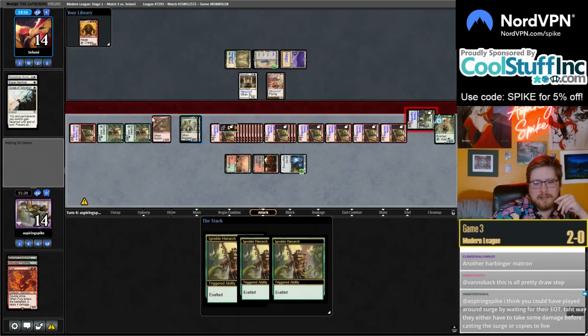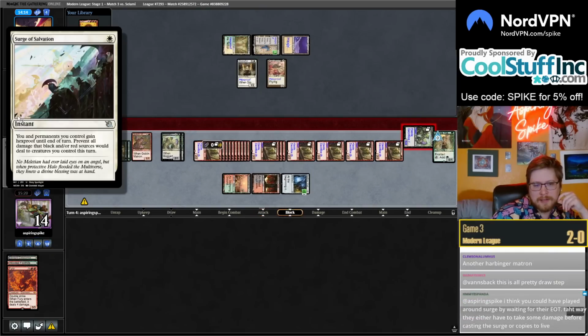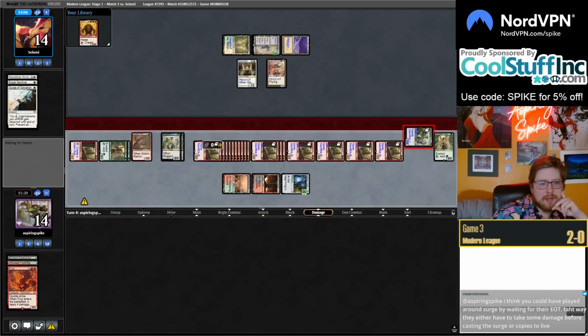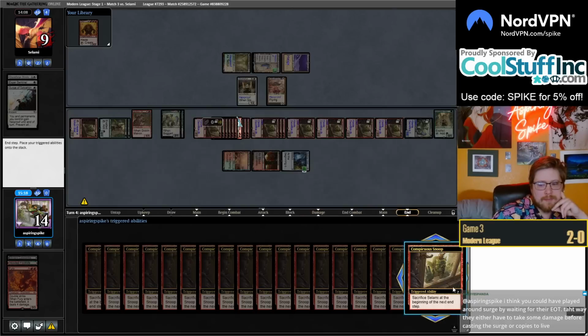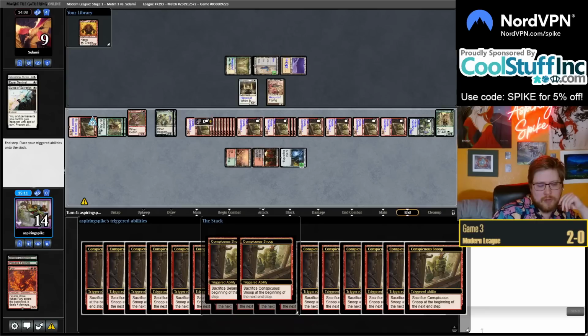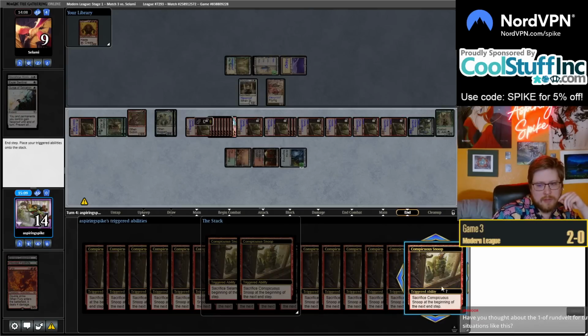The Surge, I mean, this token's dying. The Surge prevents the damage from attacks by creatures you control. Yeah, Surge has a lot of... I thought the Surge prevented damage to players too. But it does not. Then you can play Blood Surge by waiting for their end of turn. That way they have to take some damage.